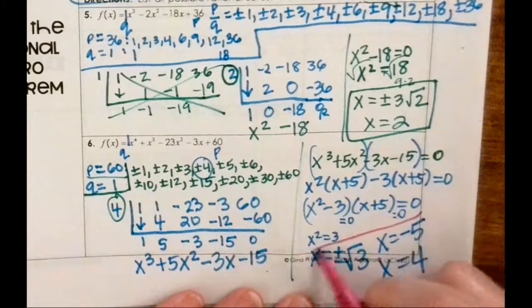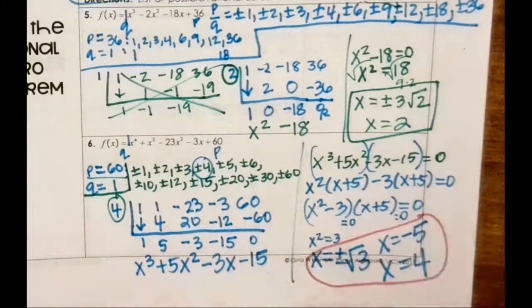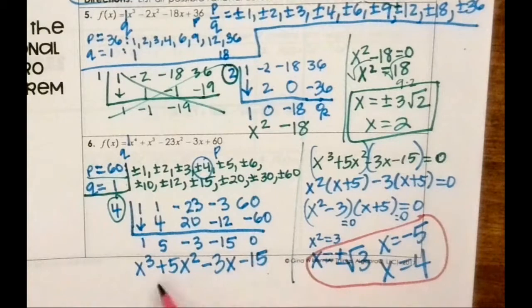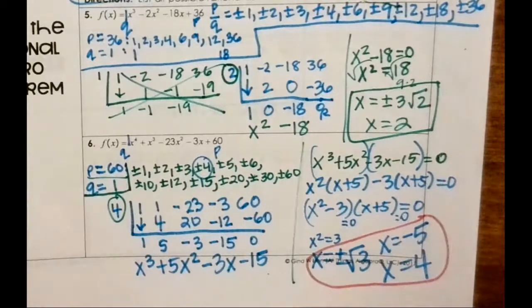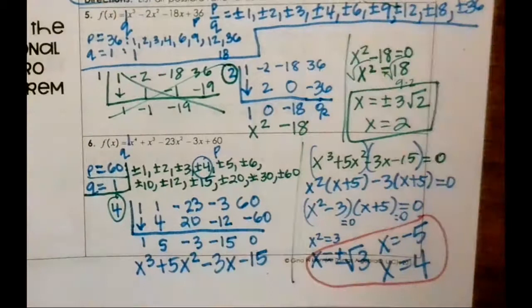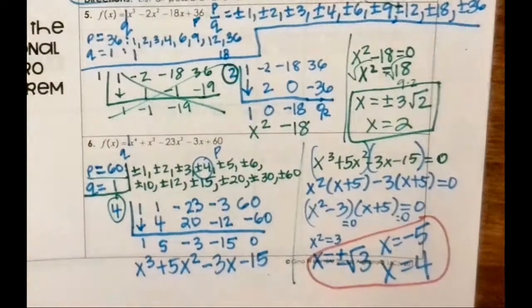Okay. So if you were some lucky partner splitting all these up and someone tried negative 5 and you got a remainder of 0, that's cool. You just have a different function to factor at the end. Actually, I think that's kind of awesome. It doesn't matter what you do. You'll factor that leftover function and still get the same final answers. Okay? Let's just pick one hard one on the back. And that'll be it for this.